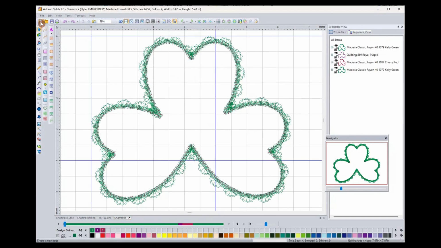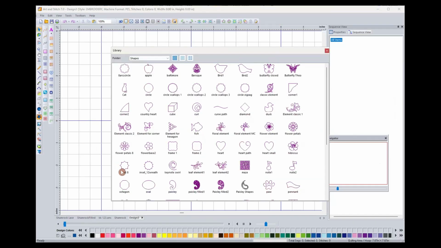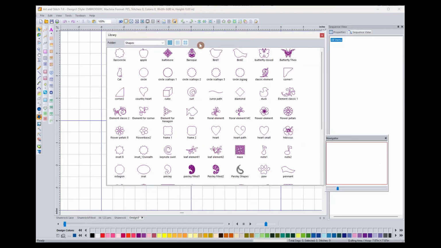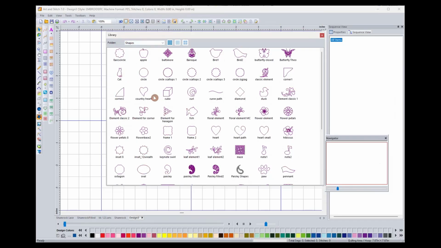So let's go ahead and open a new file. You see again, it opens in the embroidery mode because we are actually creating an embroidery design for this exercise, if you will. I went to the library. In the library, there's all kinds of designs and shapes and artwork that will help you get started. So if you use this little drop down menu, I think actually I got my heart design from the block patterns. There's a simple heart shape in here, but there are more hearts in the shapes folder. And I think I grabbed this one when I was demonstrating.